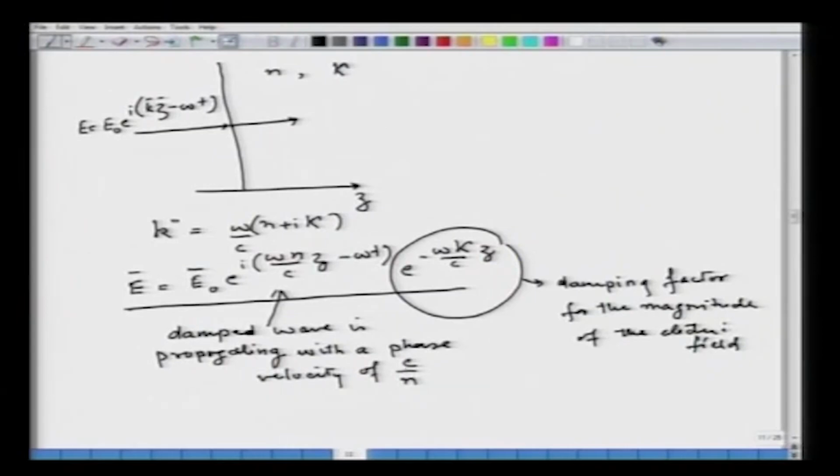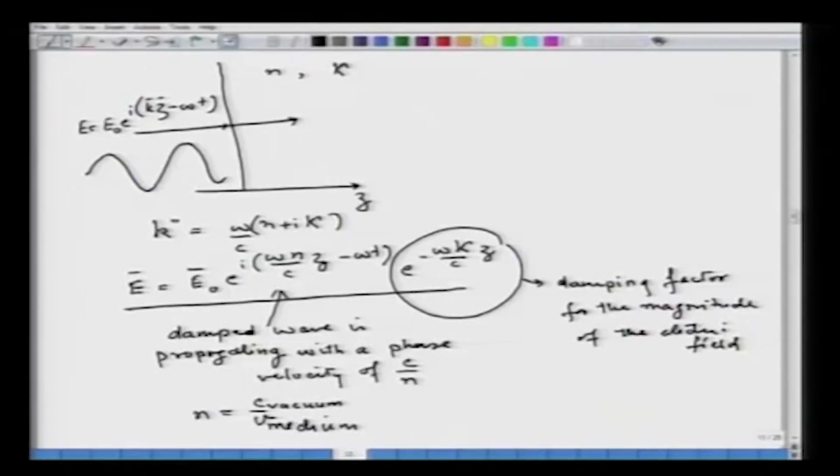So, basically c by n is the factor by which the velocity of the electromagnetic wave in the medium is reduced. And if you remember your high school science, n is defined as c over v, which is the velocity in the vacuum divided by the velocity in the medium. So, from the Maxwell equations we basically get the optical properties of the material, and that is defined in the same way that the velocity of light is reduced in the medium as opposed to in the vacuum, and that is the refractive index of the material.